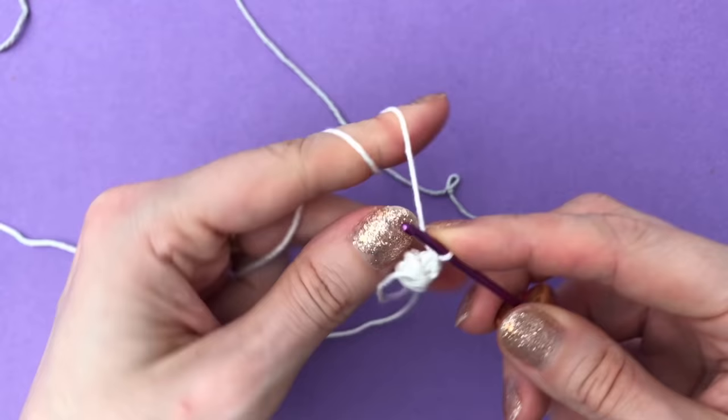I'll just pull my loop out a bit so I don't lose it, because now I want to close the magic ring properly. So just pull it tight. And I'm going to start using my stitch marker now. Put it in the last stitch.